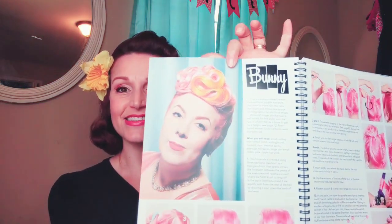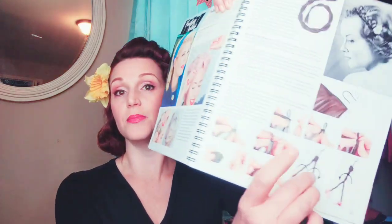This is one of my favorites. You'll see this one. That's the girl whose hair looks like taffy. There's a whole lot more short hairstyles and wet sets in this book than there were in the original book. I'm crazy about that idea. There are also great tips on using the braided switches, the false hair, in styling, because that is another thing I think is just so important to be able to incorporate.